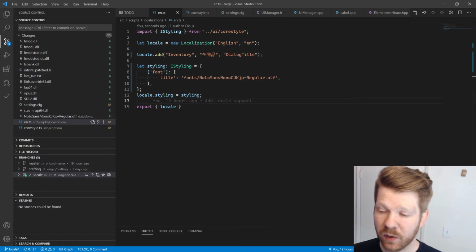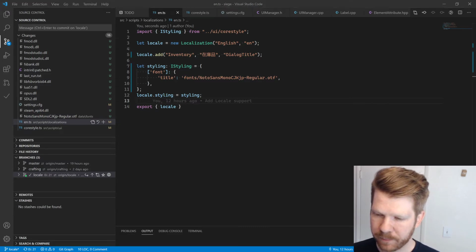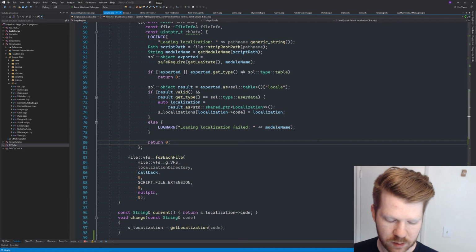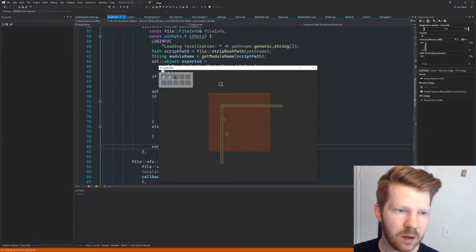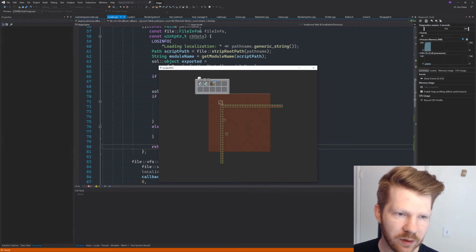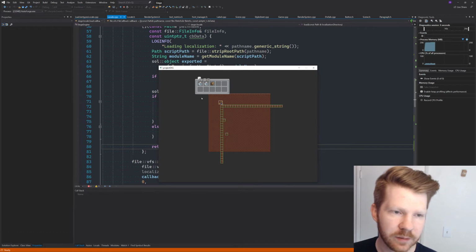And so what that all ends up looking like is, we run the game, we can see our inventory title is now that Japanese text. So that's awesome. Really cool.